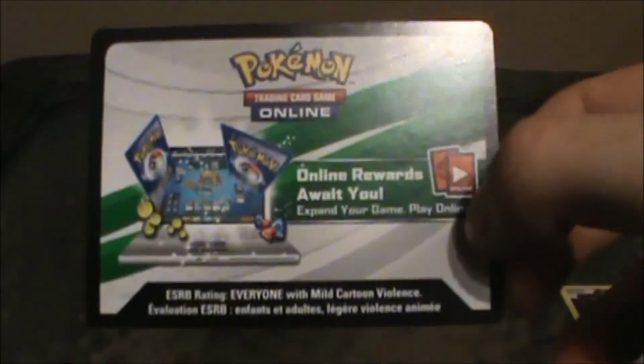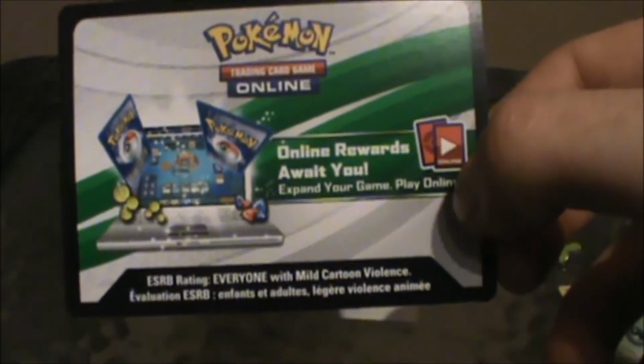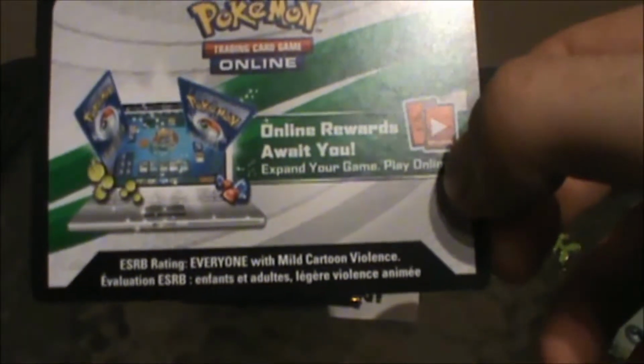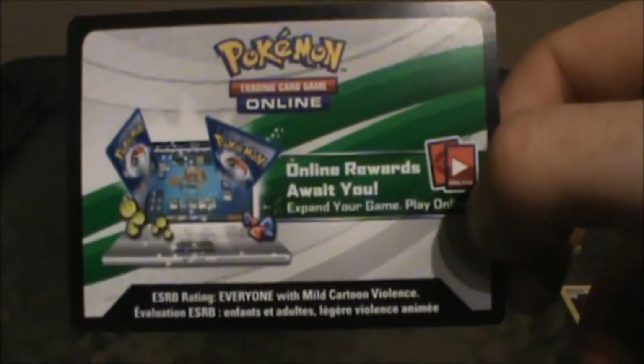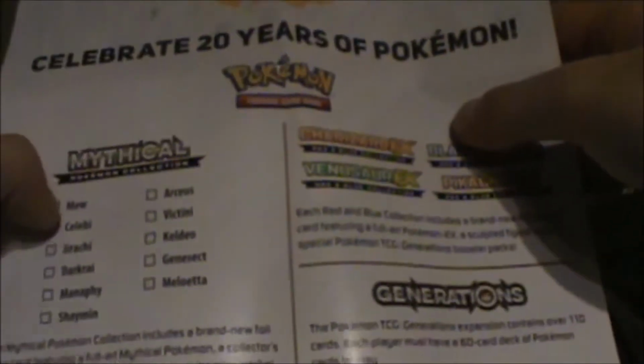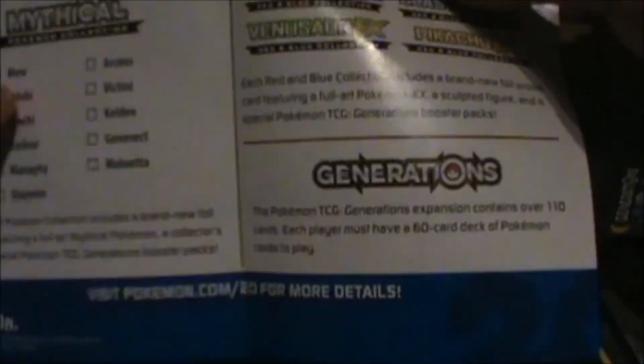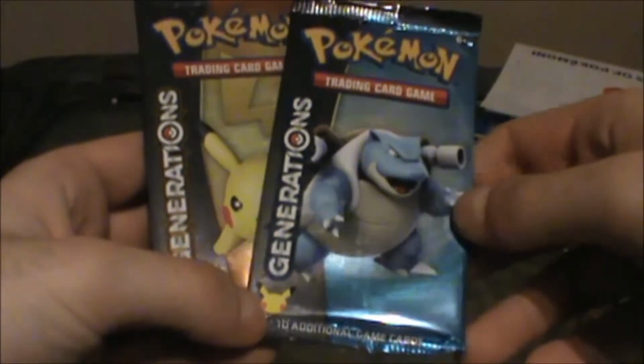We have our code card, which of course you get your promo card, your two packs of generations from this, and I believe you also get some sleeves. We'll take a look at this after I'm done with the packs. The checklist of all the Pokemon TCG stuff that has to do with generations. And of course, our two generations packs.